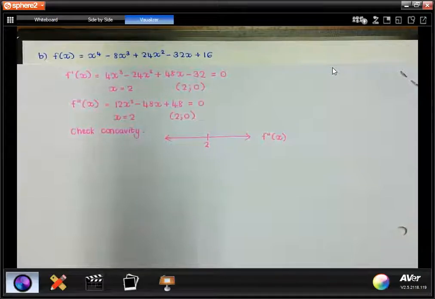We see that we're getting only one x value, and it's again the same x value in both of them. Now, guys, because of the type of function that we have here, we do need to check what is actually happening here with the shape. I know that the first derivative is equal to 0 at x equals 2, and the second derivative is also equal to 0 at x equals 2. Now, this is where this situation comes in.